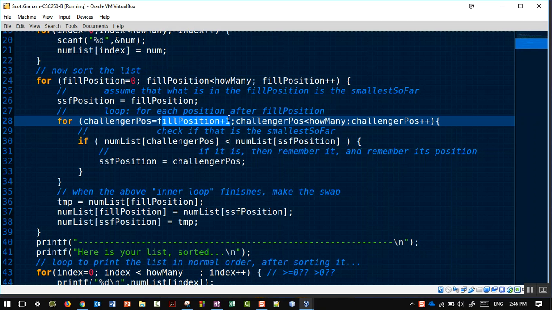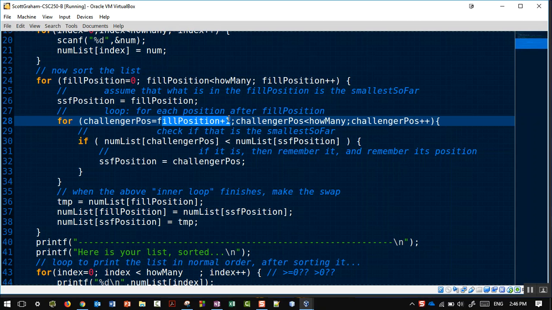Some of you might remember the mathematical formula for this, but it's not too hard to add up 1 plus 2 plus 3 plus 4 plus 5 plus 6 on up to 9. So what's that? Or you can bring up a web browser and type it in as a Google search, 1 plus 2 plus 3 plus 4, and find it that way. So how many times is it going to hit that if for a 10 number long list? 45. Okay, so it jumped quite a bit from 10 to 45.